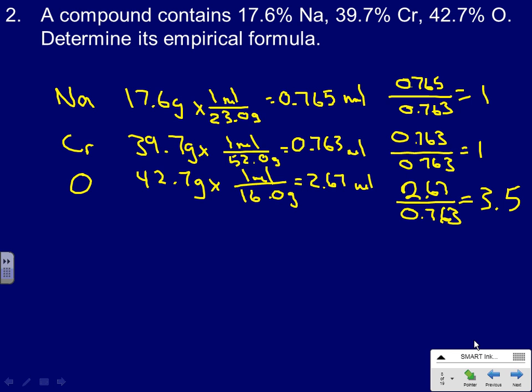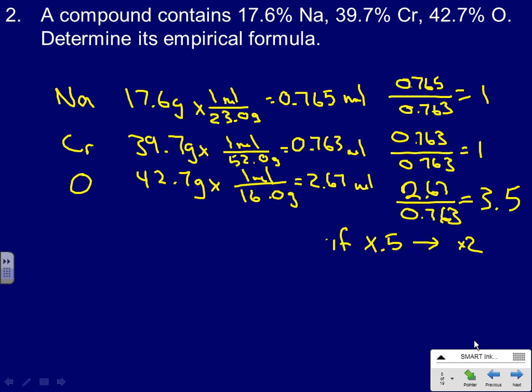So I'm going to write a little note here off to the side. I could have used a different color. I didn't. If you get an x 0.5, and when I say x 0.5, I mean like a 1.5 or a 2.5. You get the idea, right? How do you fix it? You multiply by 2. I shouldn't have used x because I'm going to put here times 2. That's a littler x than that x. Double? You mean writing all those letters down for that double? Oh man, I'm not doing that. Spelled it wrong.